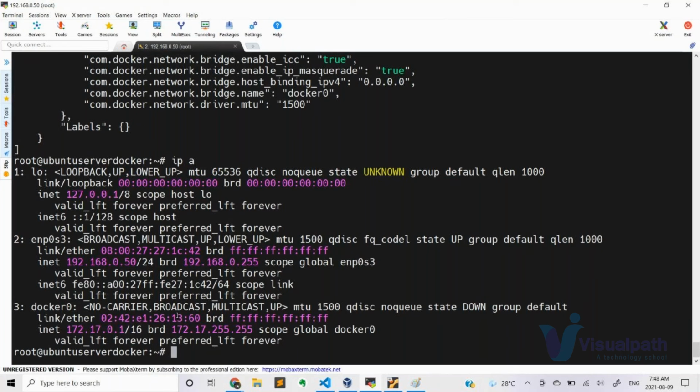Let's come at it this way: which class is it? It's B class. What is the B class default subnet mask? 255.255, which means /16. Yeah, /16. What is your subnet mask?